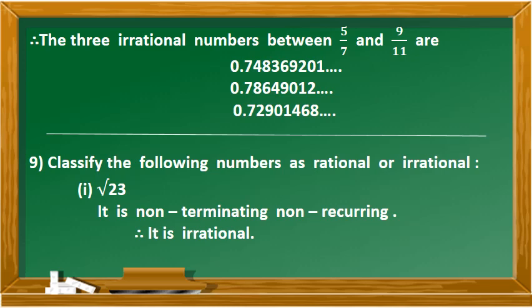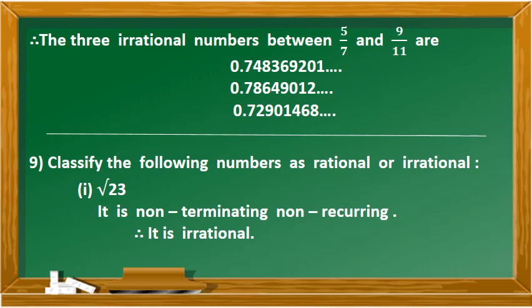Now the numbers I have written here, you can see all the three numbers. In these three numbers, you can see it is non-terminating and no set of digits is getting repeated. So it is called non-terminating, non-recurring. And you can write as per your choice. Now you can see 0.74, 0.78 and 0.72, which I have started with, are in between 0.71 and 0.81. So you should be careful when you write as per your choice. You should write numbers starting only in between 0.71 and 0.81.